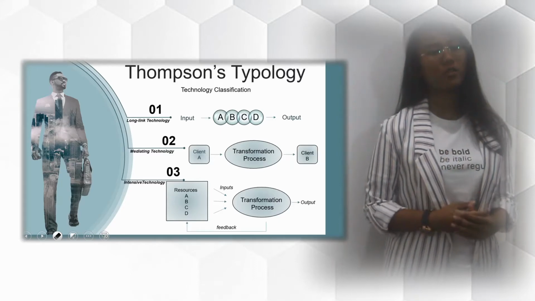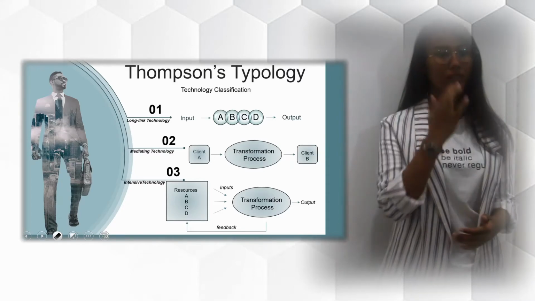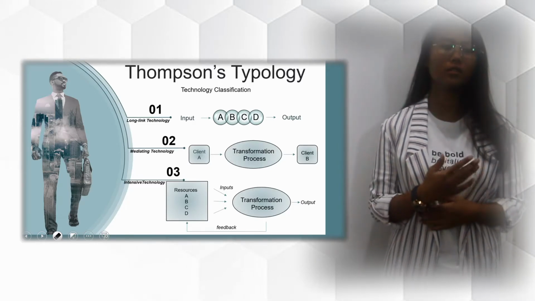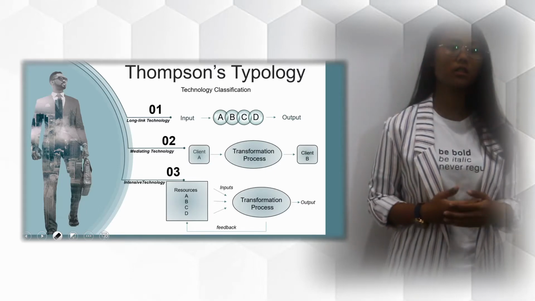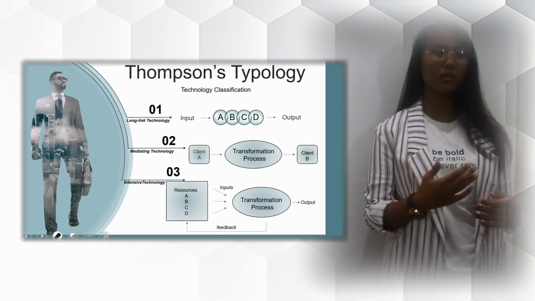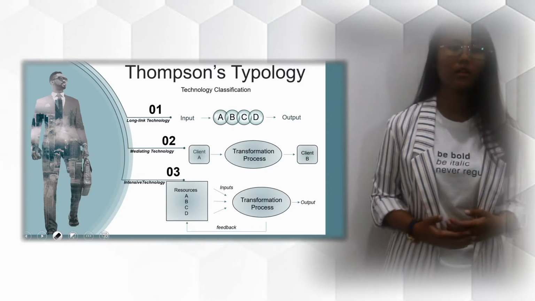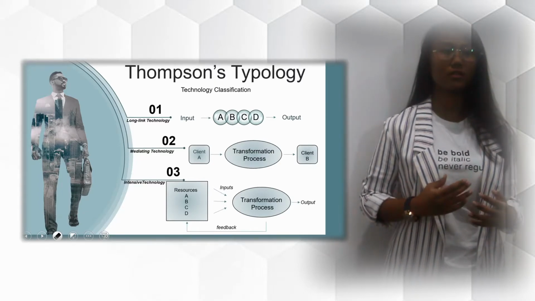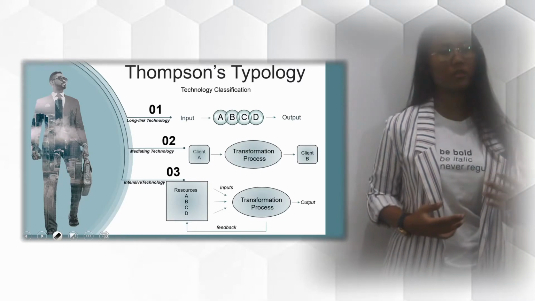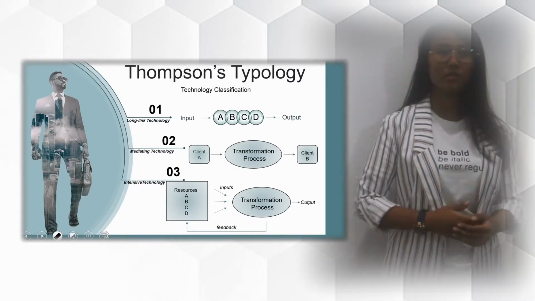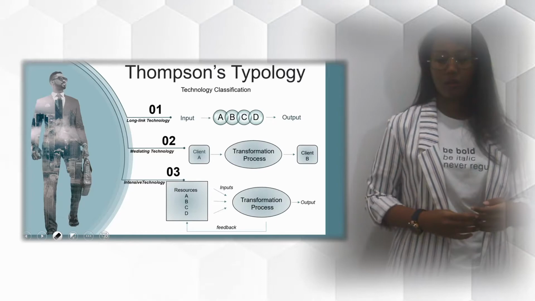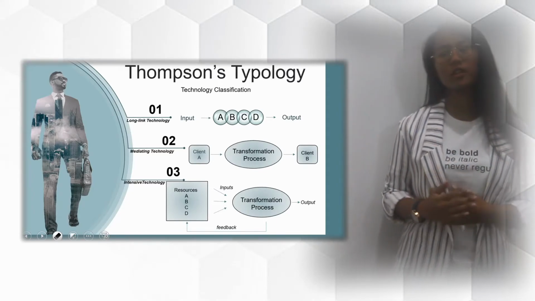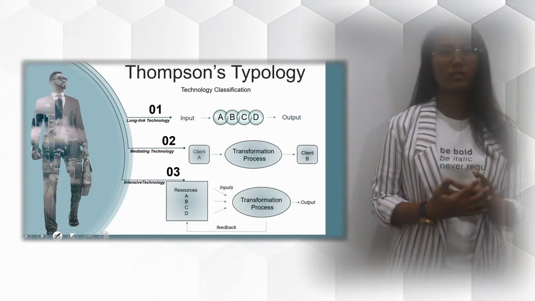The second one is sequential task interdependence. Tasks are performed in a sequential order wherein the progress of a worker earlier in the process determines the progress of workers down the line. The demand for coordination to prevent slowdown is greater than for pooled task interdependence. Sequential task interdependence is related to long-link technology. Pooled task interdependence is related to mediating technology.